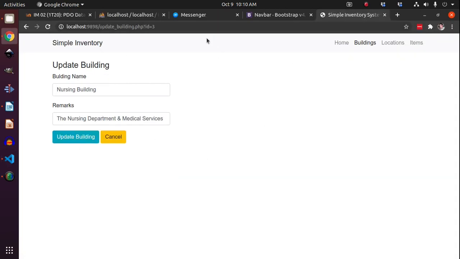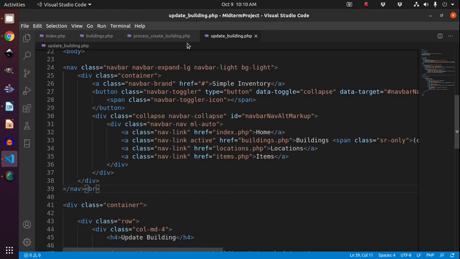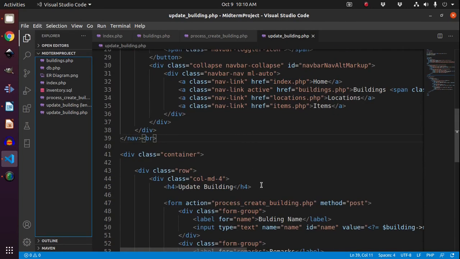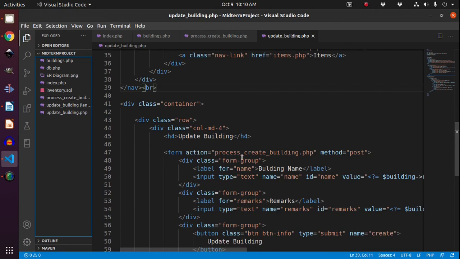There you go. Navbar. So now let's proceed with the process. Again, this form is gonna go process. It's not process create building anymore. It's gonna process update building.